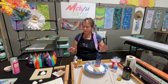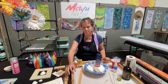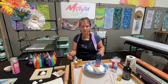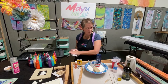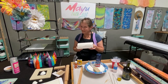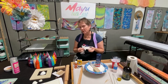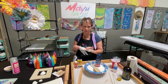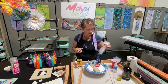To begin with, we'll want to prepare your work area. I have some paper that I've lined it with. You can also use foil or a towel. And then you might want to have a hand towel for wiping your hands. You might want paper towels, just in case. And it's optional, you might want to wear gloves. I'm not going to be wearing them, but sometimes folks prefer to wear gloves so that you don't get paint or food coloring on your hands.